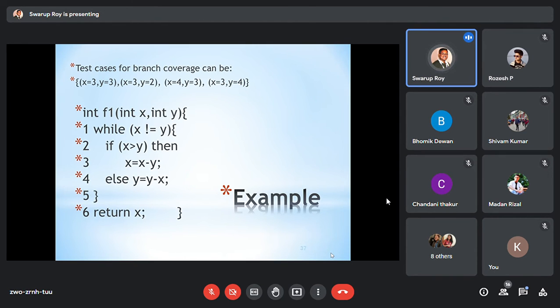And the fourth one is x is less than y. So at least these three: equality, x is greater than y, and y is greater than x. Everything you can put in the test case.